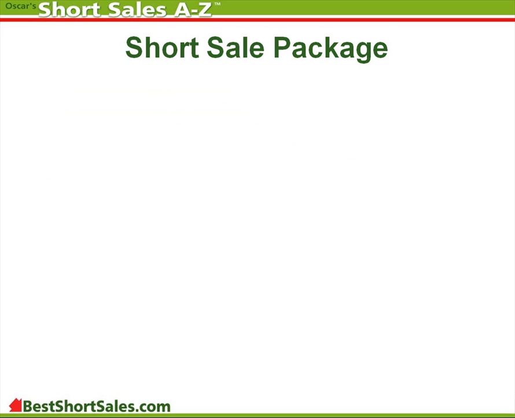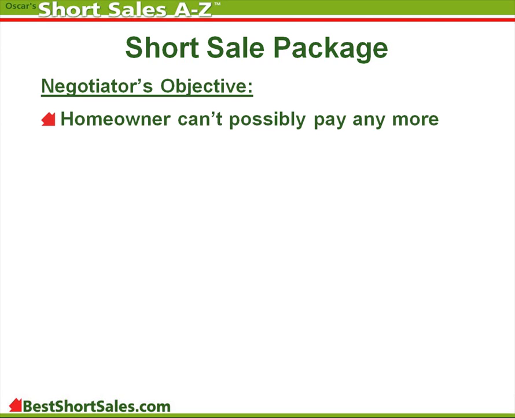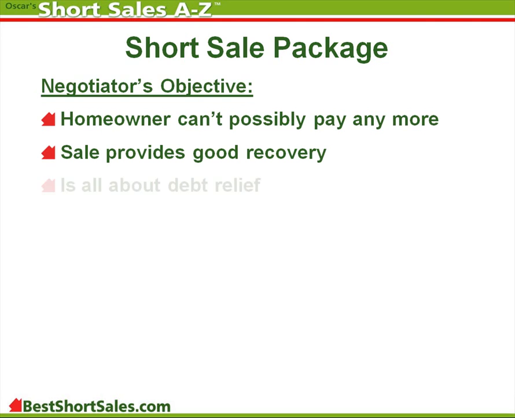What ultimately the homeowner needs is to be out of the financial problems associated with the property. This is the main reason the client is working with a listing agent or an investor. Because of this, the short sale negotiator's short sale package objective is to provide evidence that the homeowner can't possibly pay any more and that the value of the sale will provide a good recovery for the creditor. In other words, for the agent or investor, the short sale package is all about debt relief.